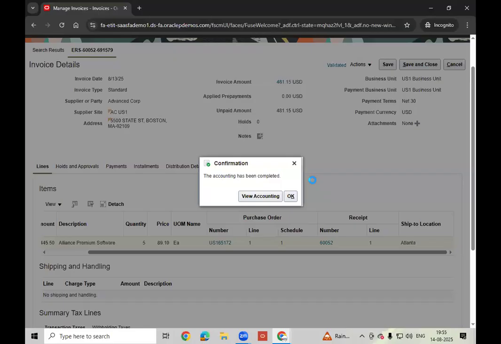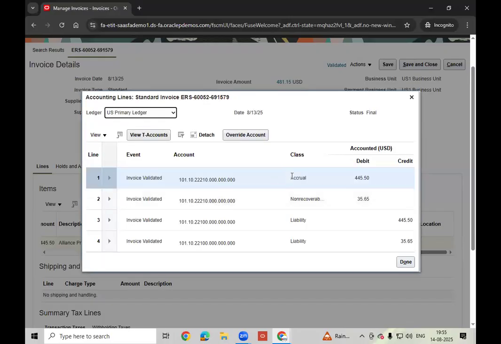Receipt accounting is also there, cost accounting is also there. Okay. Now I am directly showing payables accounting. See here the accrual account, non-recoverable account. So it is debited, and the liability account is credited. This liability account is nothing but the supplier account. So initially this account will be credited. Once payment is done, this liability account is debited and my cash account is credited. Okay.